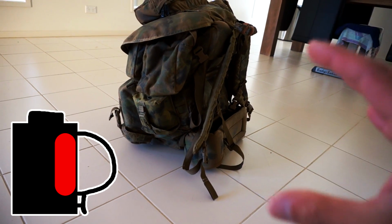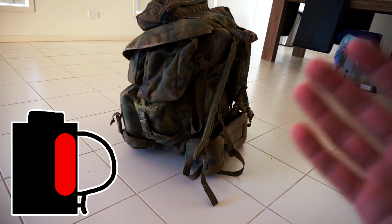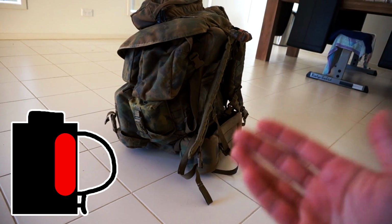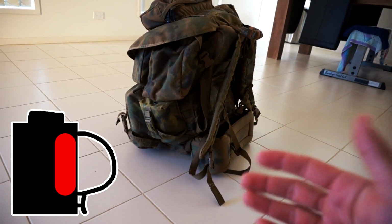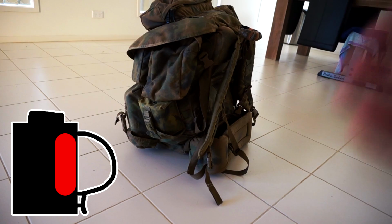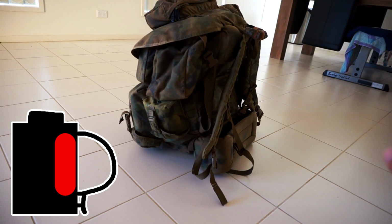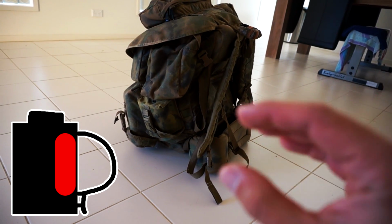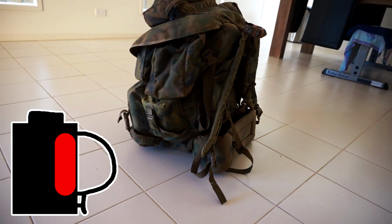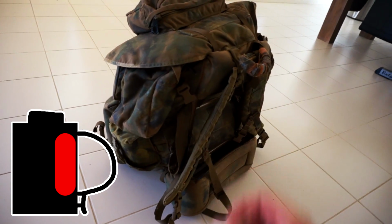Now, what I'm about to show you is more specific to what my job role is. It's not necessarily what you should do. It's a starting block to get your own thinking process happening so that you can develop your own way of packing your pack. But there's a couple of considerations that you do need to consider when packing your pack, and they should be standard across the board, all right? It's not going to matter what role you're doing, what company you're in, what corps you're in. This should be the same sort of principles all around. So that's the first one, heaviest items closest to your back.